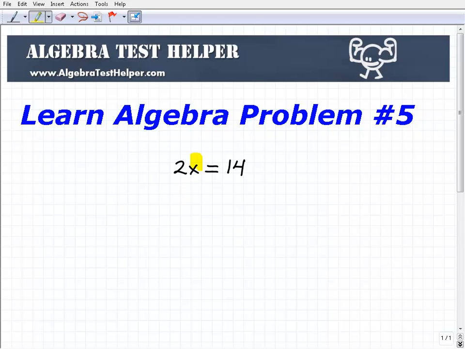All right, so this is going to go real fast here. So I want to get x by itself. I want to solve for x. So to do that here, I simply have to divide both sides of the equation by 2.